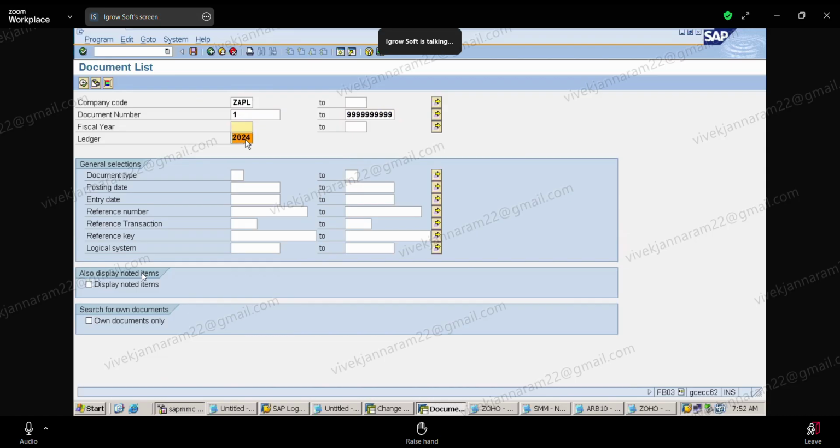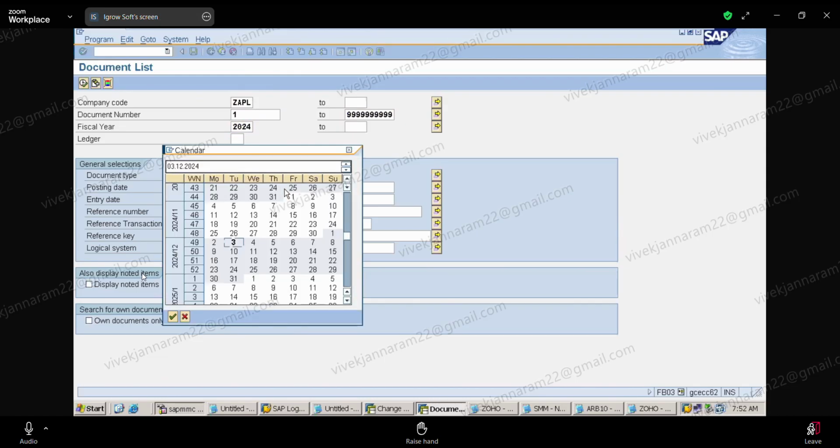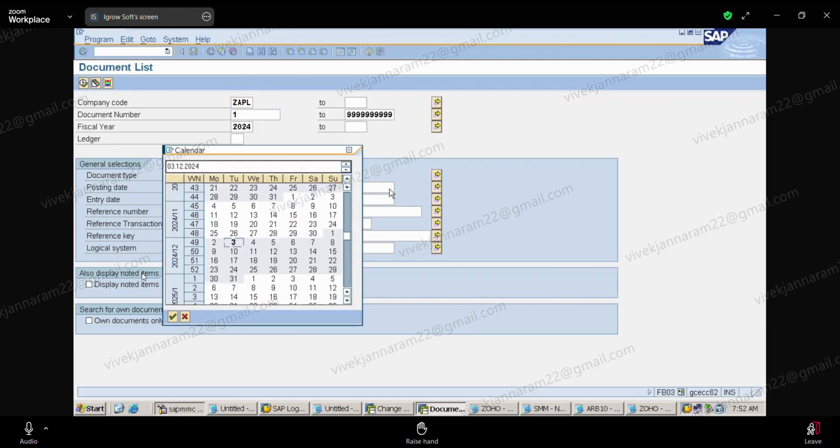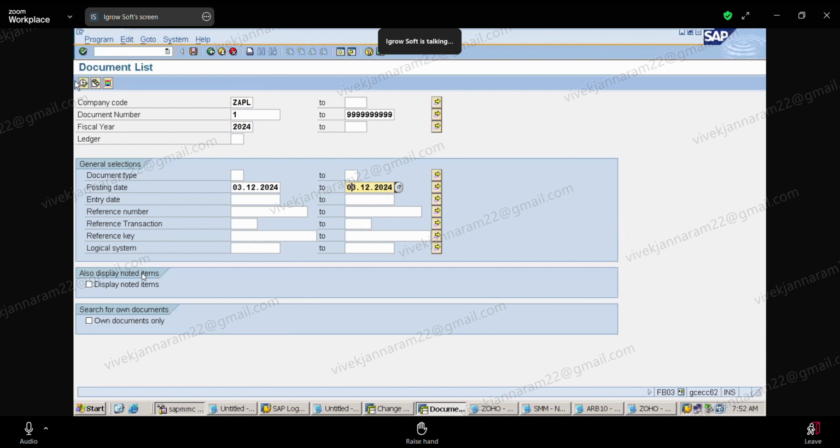If I give the fiscal year and the posting date as today, the 3rd, are any entries posted today? No, not posted. This is only a sample that is created. Understand the point? So it is there for future use.